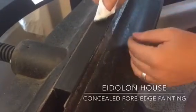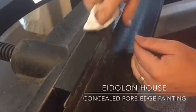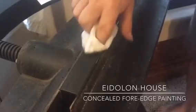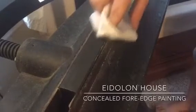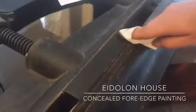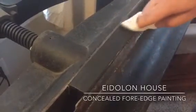I don't particularly want to on this copy, but that's certainly something you can do. Is there a reason why you don't want to — like aesthetics? Yeah, I think this one just needs to be a little more rustic. This isn't going to be a totally royal kind of binding. It's supposed to be a middle range binding, so it doesn't get all the bells and whistles, just most of them.